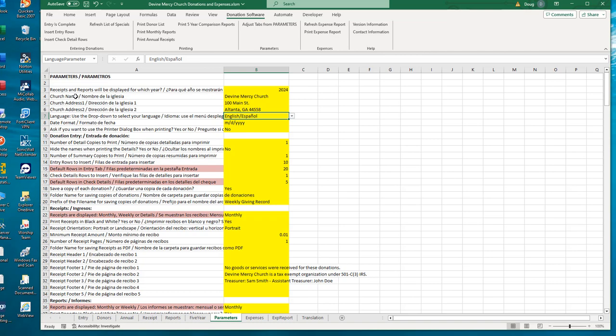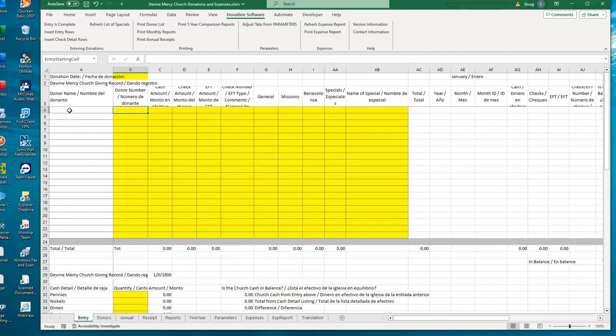What it's going to do is display all of the information in English first, then a slash, and then Spanish. That'll follow through on pretty much all of the different parts of the software.